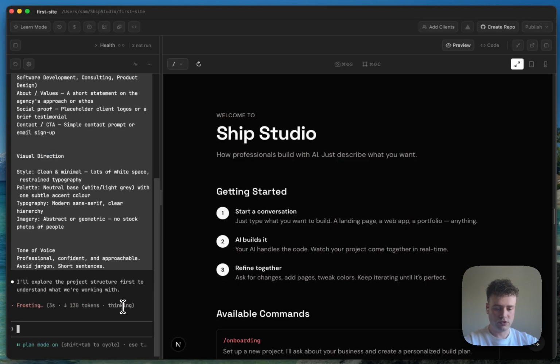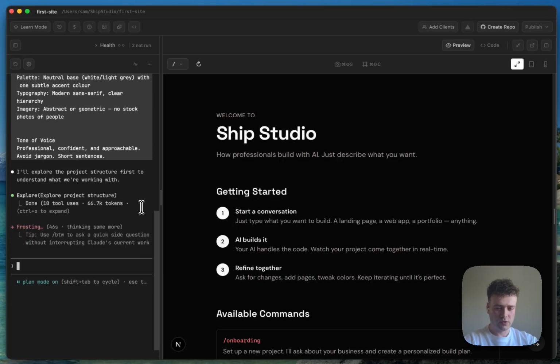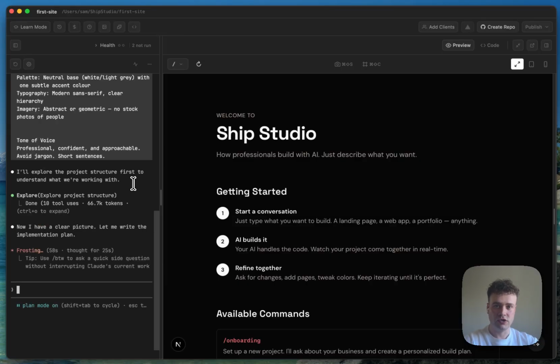Claude Code is now going to do its thing, and I'll be back when I have a response. So just a quick one. What it's doing here is it's currently exploring the project structure so that it can understand what we're working with. Now, because we selected the Next.js template, it's going to go into the files, realize that we're using a Next.js template, and then base all of its decisions on that. It's very smart. Just let it do its thing, and we'll be back once it's done something.